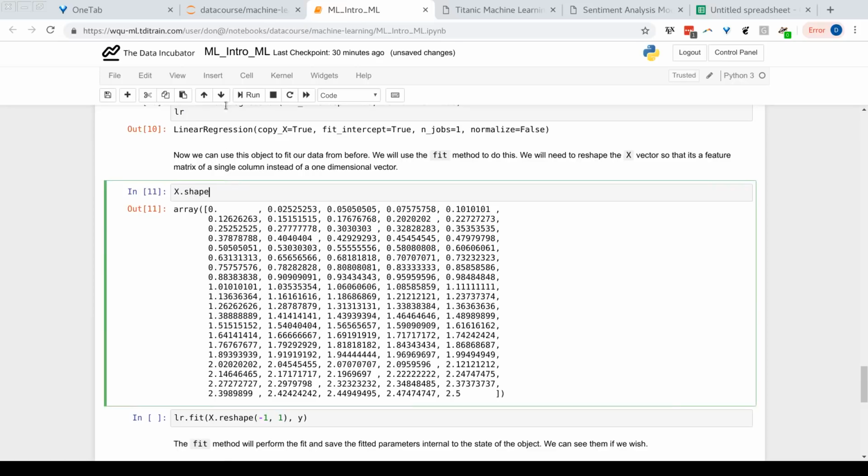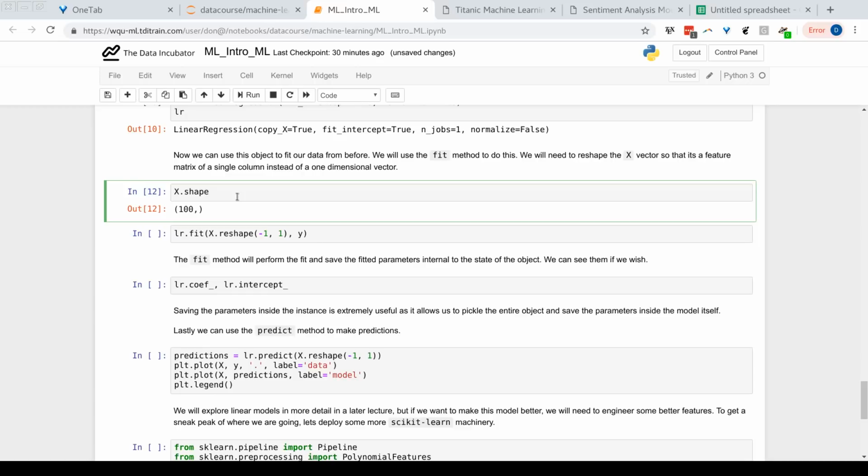With NumPy arrays, there is an attribute called shape, which will tell us the resulting shape of the array. We see here that this X, our data set, has 100 rows. It's only one dimension. Remember what I said earlier about these machine learning models: we train on the data set X, and it's a matrix, so it has two dimensions. You remember what those dimensions represent? One dimension, the rows, represents the observations, and the columns, the second dimension, represent the characteristics or attributes for each of those observations.